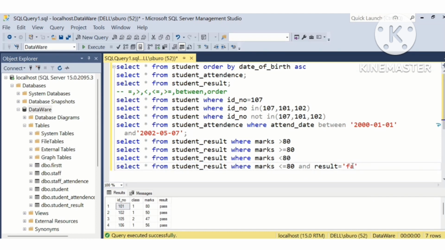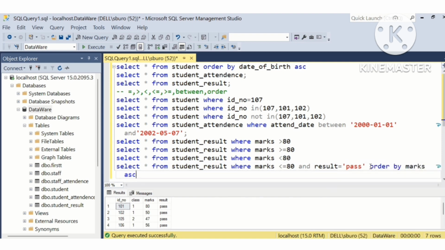So I will write fail here. Let me execute. I will have the marks less than 80 and also the result is fail. Instead of fail I will write pass. So this is the difference: we can have multiple conditions after where. The syntax will be where marks less than or equals to 80 and result equals to pass.